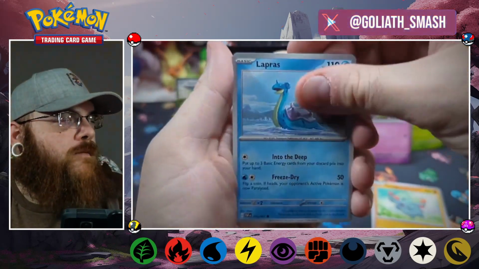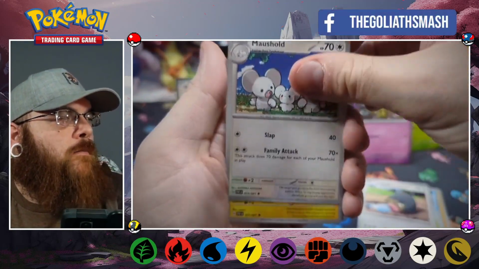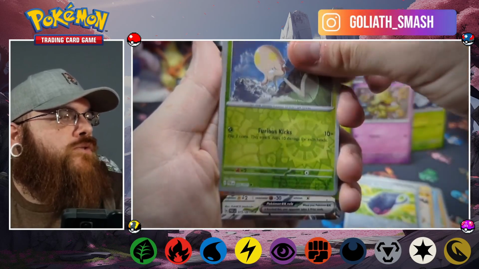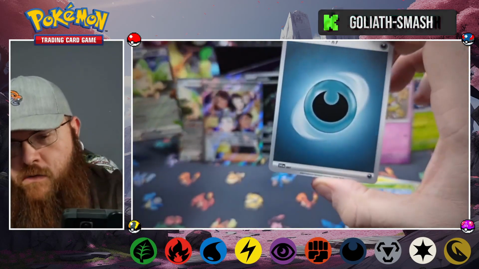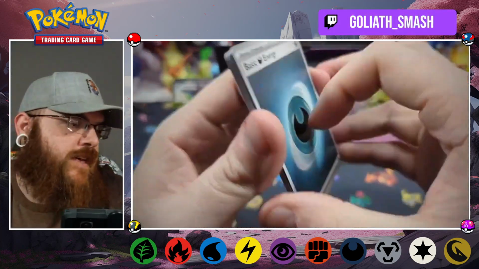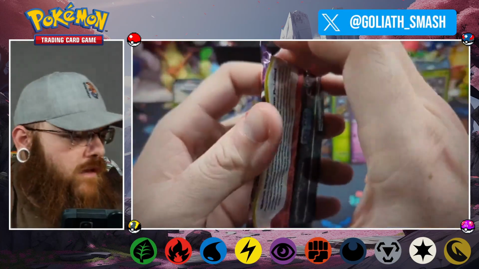Fanfi, Lapras, Toadskull, The Chunk, Mousehold, Lantern, Primeape, Nimona's Backpack Reverse, Toadskull Reverse, and another Squawkabilly EX. All of them. Second duplicate of the night.